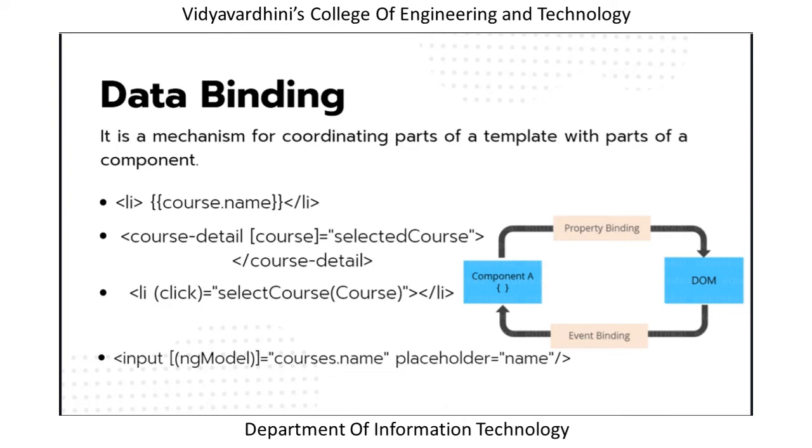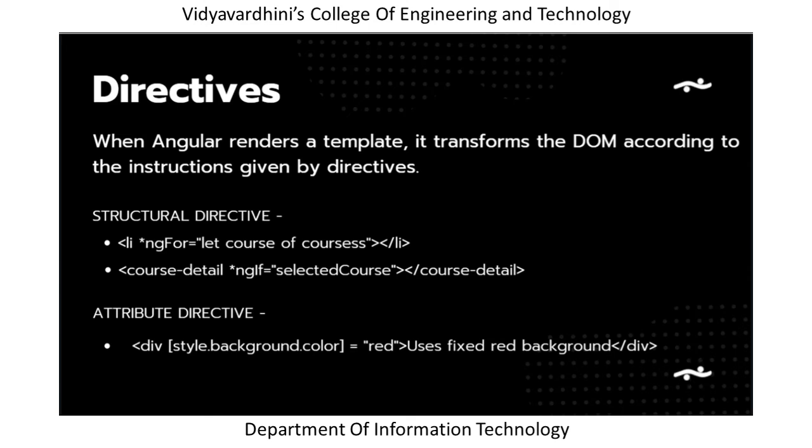In the end, we have two-way data binding, which is an important part as it combines property and event binding in a single notation using the ngModel directive. In two-way binding, a data property value flows to the input box from the component as with property binding, and when the user changes the input values from the UI component, it automatically gets updated to the latest value through event binding. Coming up next, we have directives.